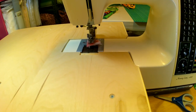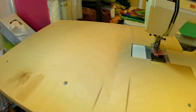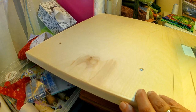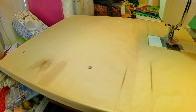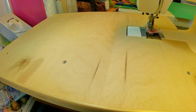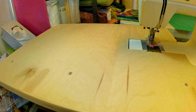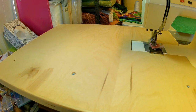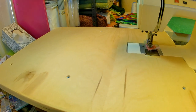He took a template and made this beautiful, beautiful table, sewing table for me. So, roll the intro, and then you can see how I'm going to finish this.